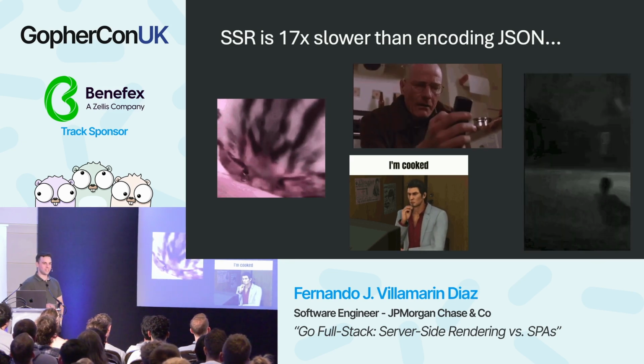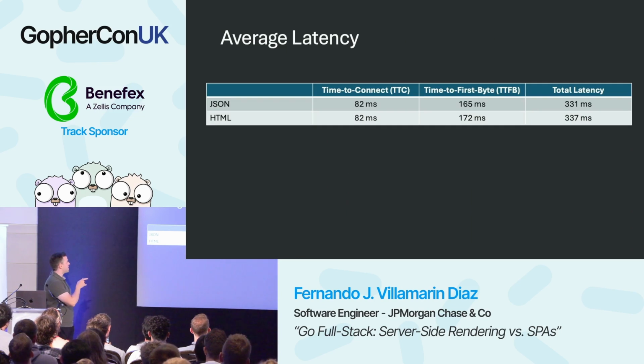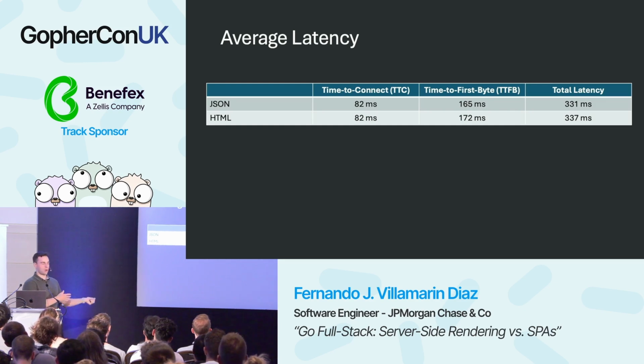But then I decided to put these numbers into perspective. And that's when we look at the average latency. What we were talking about before is the average handling duration. That's the time it takes for the server to generate the response from the request. But there's something very critical that needs to happen right after that, which is that the actual content needs to make its way to the user. And here, I was hosting my server in US East 1 using AWS. So I ended up having a latency of 82 milliseconds, which is reasonable. That's the time it takes to go there. The time to connect is the ping. You can think of it as the ping.